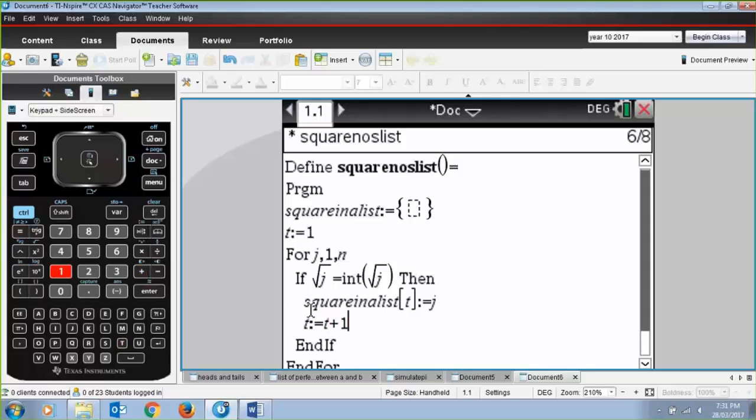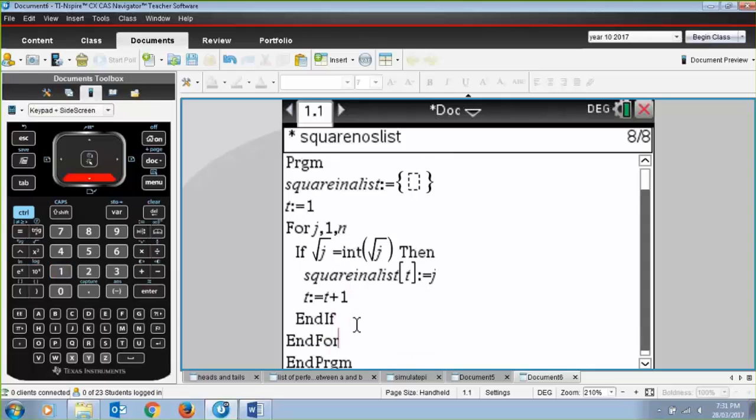Just recapping, I've got my sigma notation here, if you like. If the square root happens to be an integer, then the first element of my list is going to be that J number. And then I'm going to increment my T by 1 and start that process again. So that is the crux of the program there.